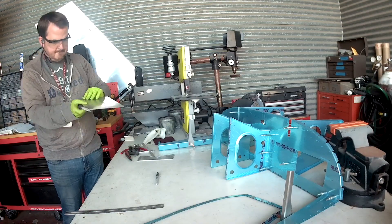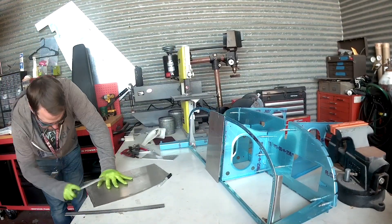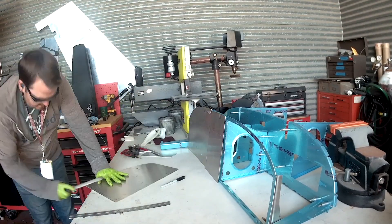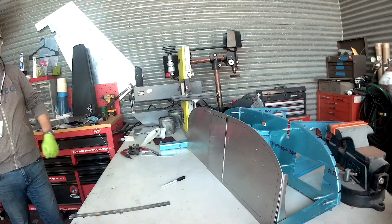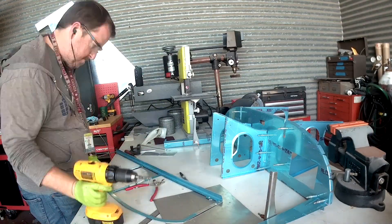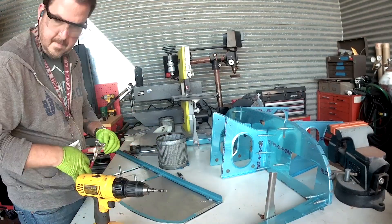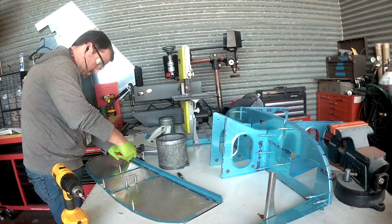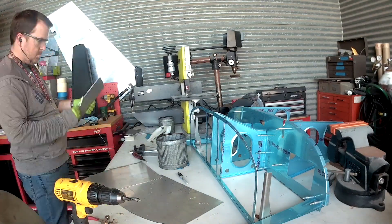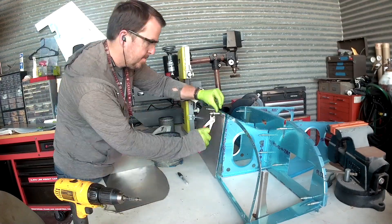One of the interesting things when you start doing this is you begin thinking about the actual requirements and mission of the plane. I want an IFR plane — something that's safe and useful for everybody. More importantly, I need something I know I can build and service myself without going to an avionics professional. That's part of the joy of this process: first you learn body work, then you start learning electronics, braking systems, engine systems, fuel, air — all of that. And I will admit that this scares me the most.